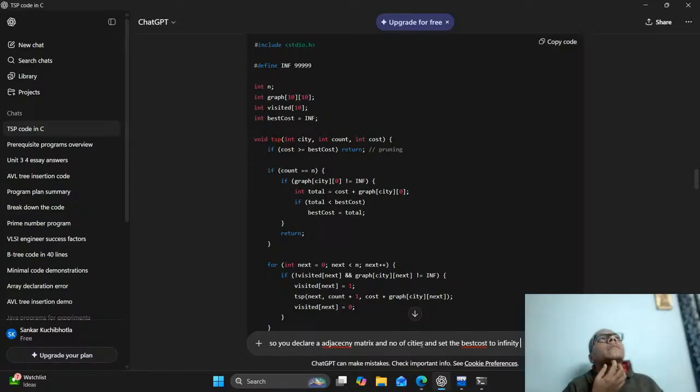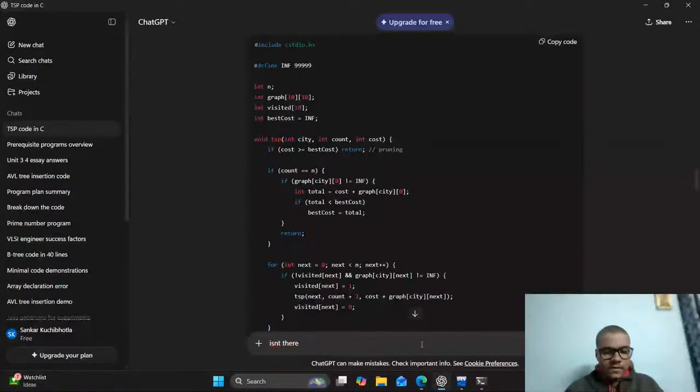And the TSP problem is you are supposed to travel to a city and you need to track a count of the cities, and you need to look at the total cost until now. So it takes three parameters: the city, the count, and the cost. Obviously you need to keep track of the city, the count, and the cost.